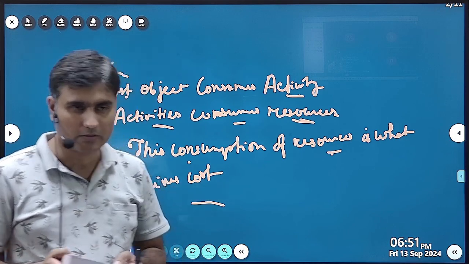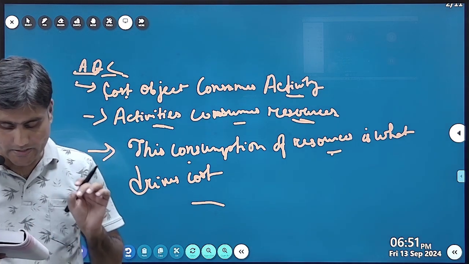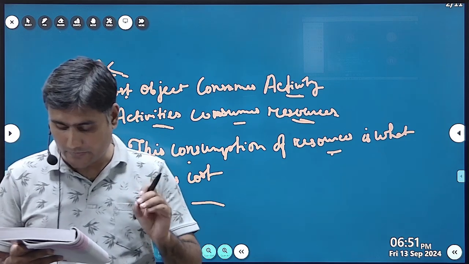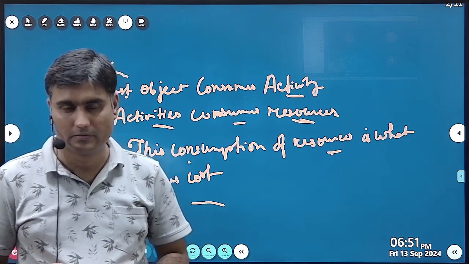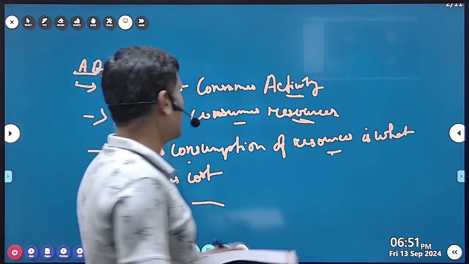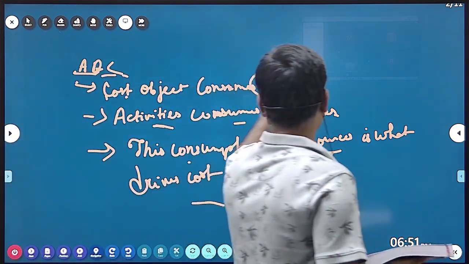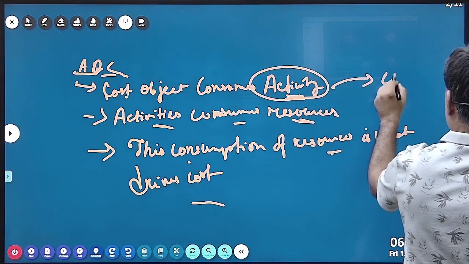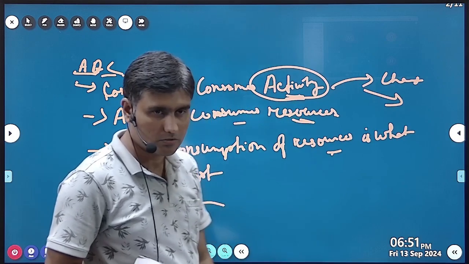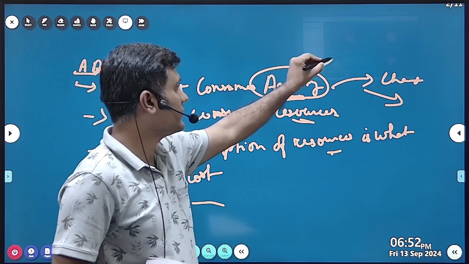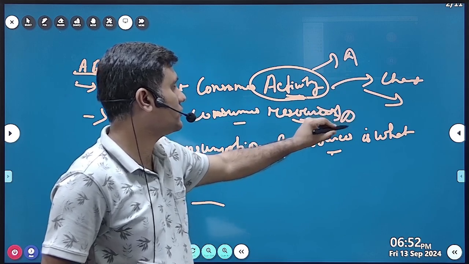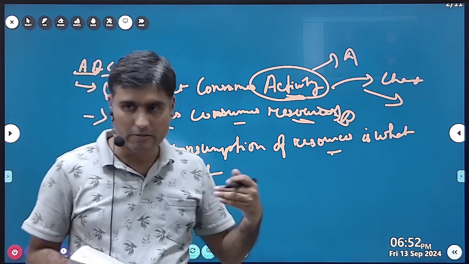See what I was trying to say. ABC aims at identifying as many costs as possible to be subsequently accounted as direct cost of production. You got the point? In ABC we will identify the activities and we will directly charge the cost to the product to which the cost directly belongs. If this cost belongs to product A, we will directly charge it to product A. If this cost directly belongs to product B, we will charge it to B, and the balance cost only will be allocated.